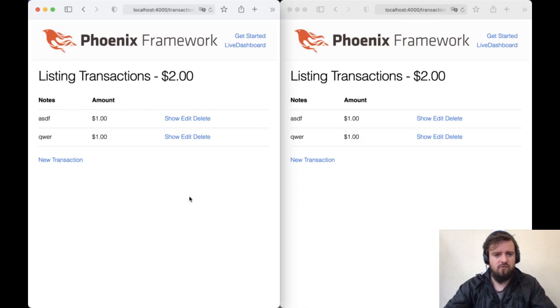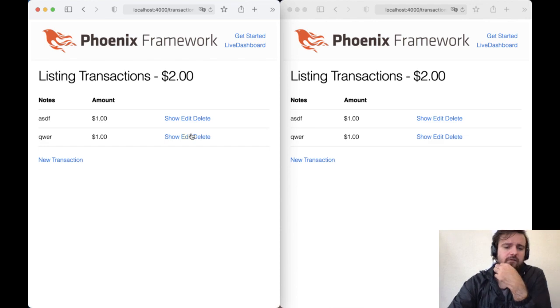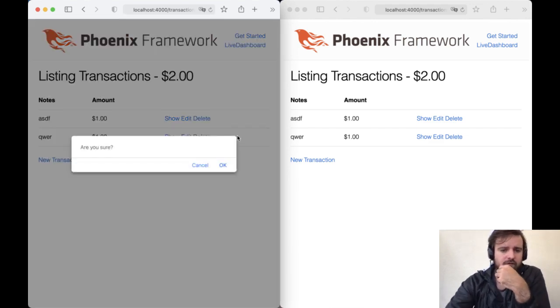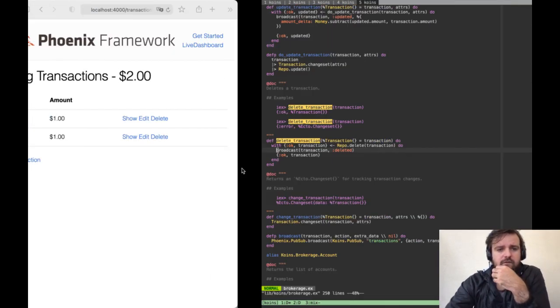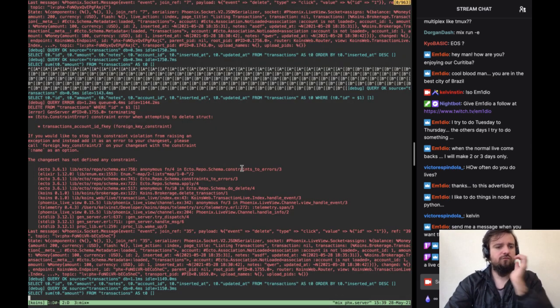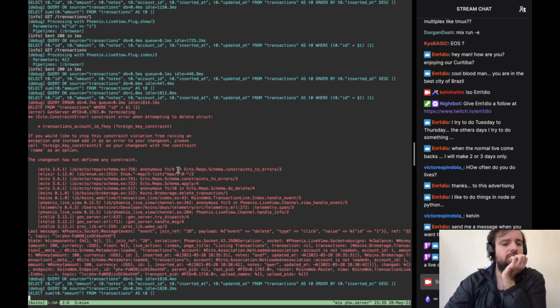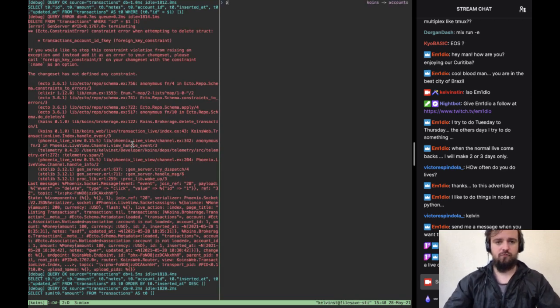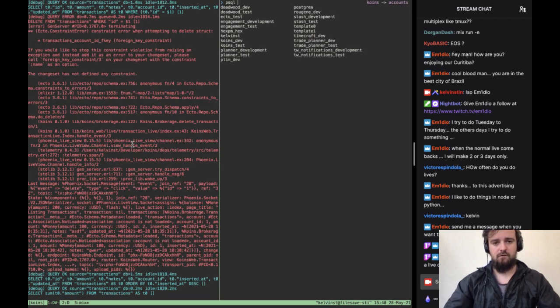That's crazy. Did you ever see this? Like on the child, when I try to delete it, it's failing with the, oops, here. Transactions account ID F key. Let me check on Postgres. What's the koins dev?